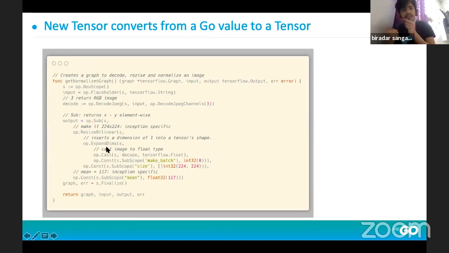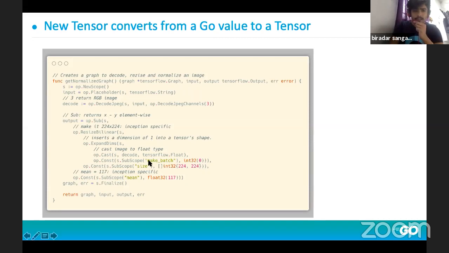After that, the next challenging thing is that I need to convert this Go value to a tensor. This is a bit challenging. I have the particular image, and I have the data file where pre-trained data is already there. I need to take an image of 224 by 224.